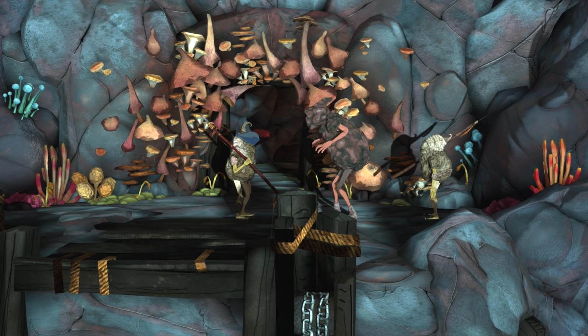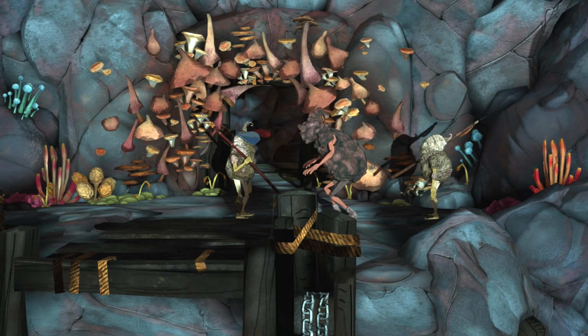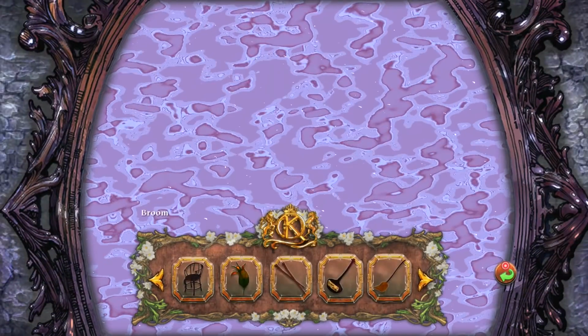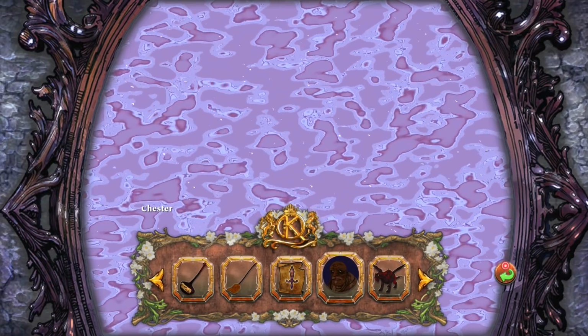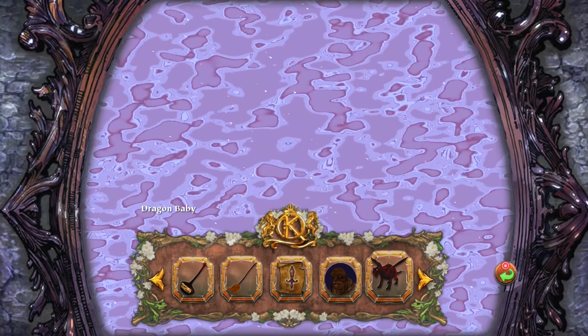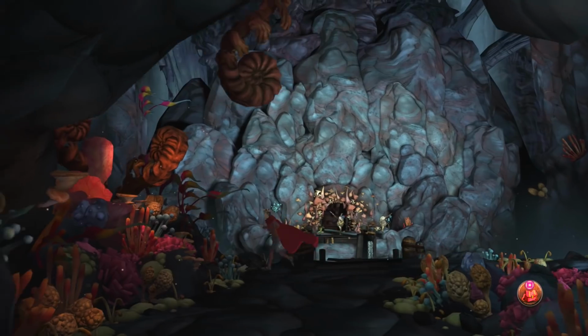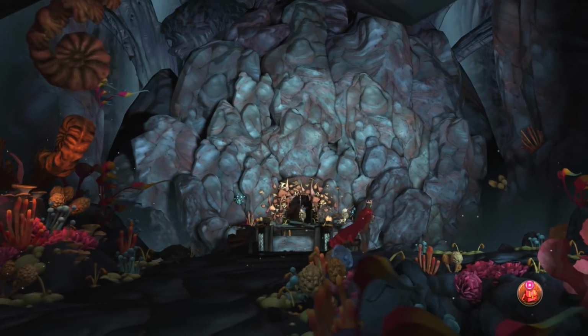No pressure then, I guess. Okay, so now I want to look at my pockets. I want to see what I have. There we go. I got Chester in my pocket and a baby dragon. This is ridiculous. I love the way it makes zero sense, but we can just go with it.